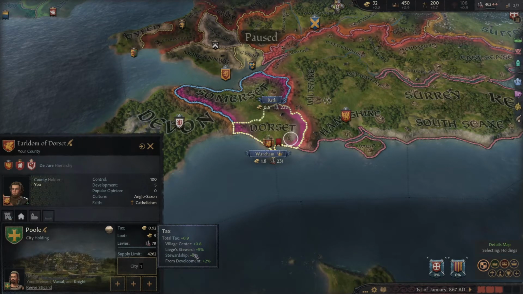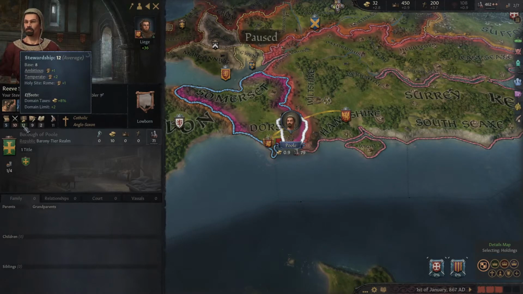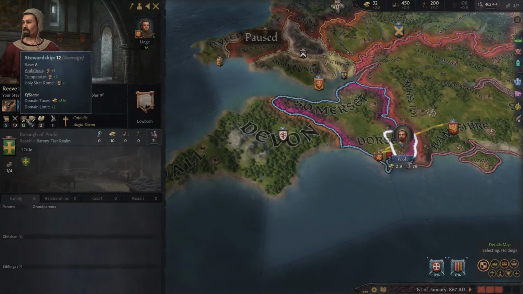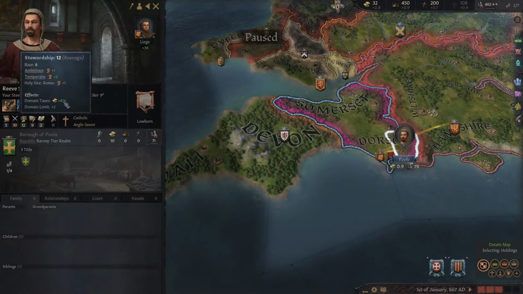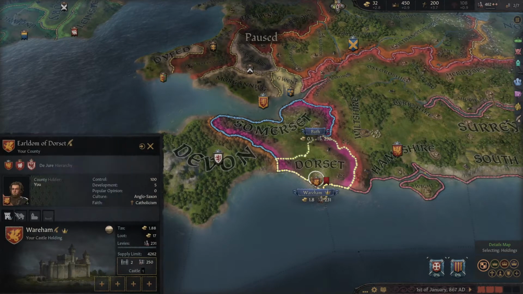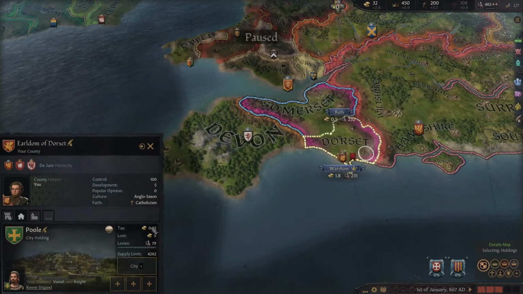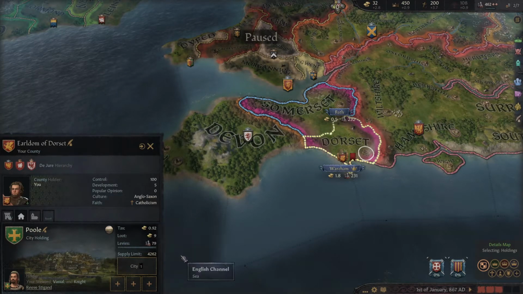Now you might be wondering, well, hold on. You had 21 plus stewardship. Well, the problem is that this is managed by him, not me. So his stewardship is only a 12. So he only gives, and you can see here, he only gives 8% because he has 12. So that city is going to generate less tax revenue. Like dollar for dollar, he's going to give me less or generate less taxes.